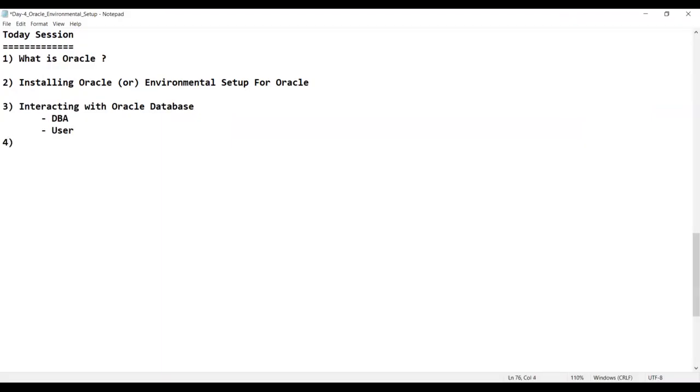The fourth one is the different user interfaces for Oracle. These are the things we are going to cover as part of today's session. Can you guys please tell me, what is Oracle?